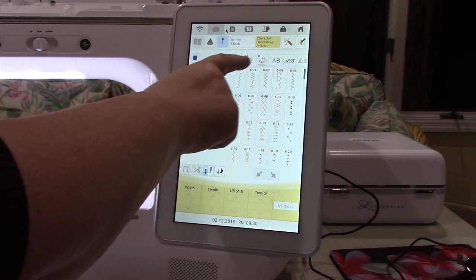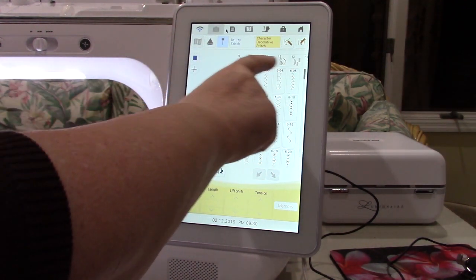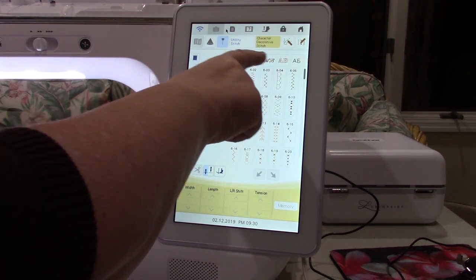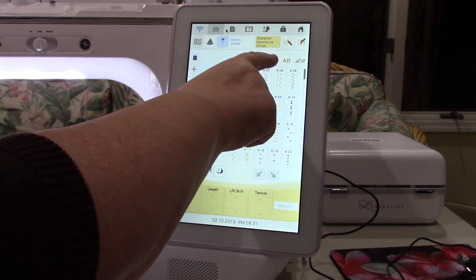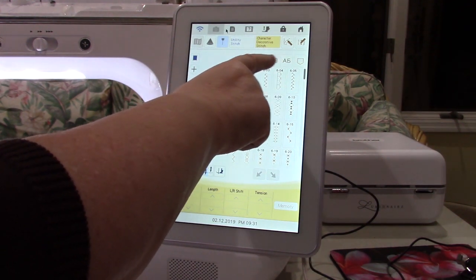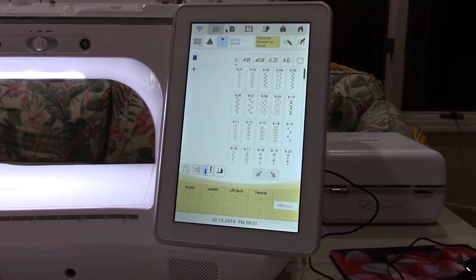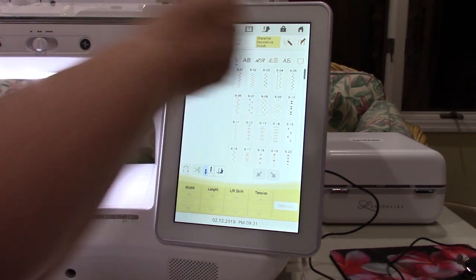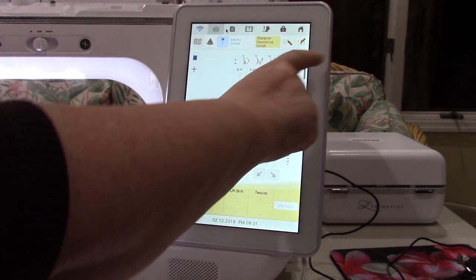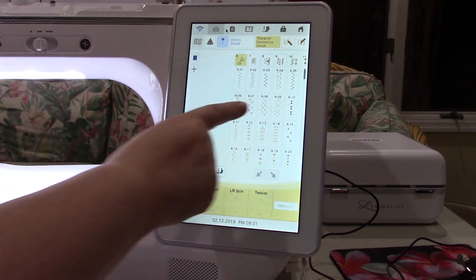You'll notice again across the top we have categories of stitches. This time we've got a lot of categories, so it goes from category 6 through 15. Then we have the Disney category, and we have 1, 2, 3, 4 different alphabetical fonts, as well as our little pocket there. For Brother, that's where we store things that we want to use later. So that's where our saved stitches would be, in the pocket. But let's go back over here and look at some of these categories.